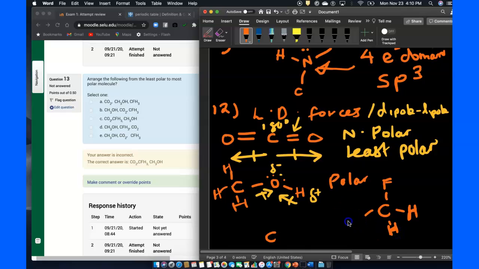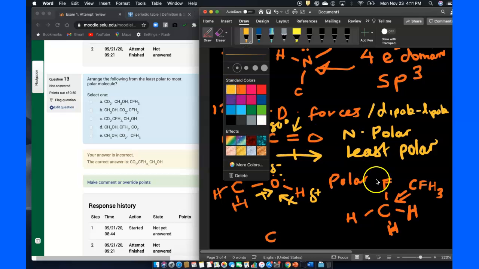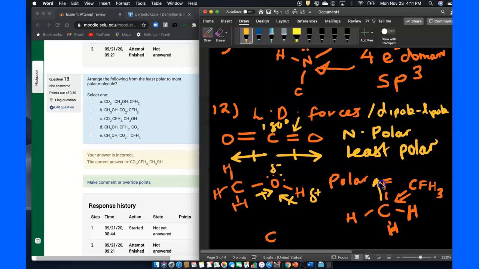Okay, this will be the Lewis structure of CFH3. Fluorine is very electronegative, so it does have dipole moments pointed towards it. This makes fluorine partially negative, and the carbon that is less electron dense partially positive. You have some polarity, but it's only by dipole. And the good thing is these dipoles are not cancelling out like you saw here.